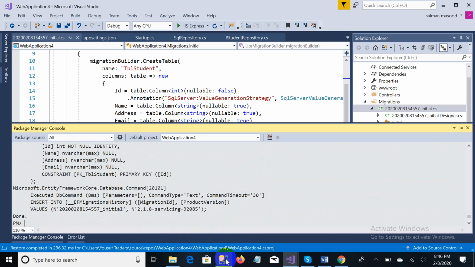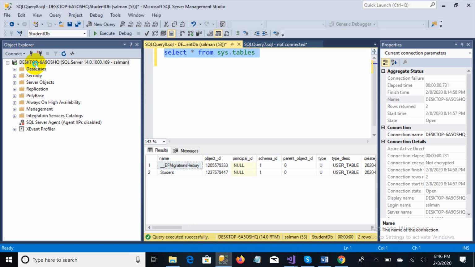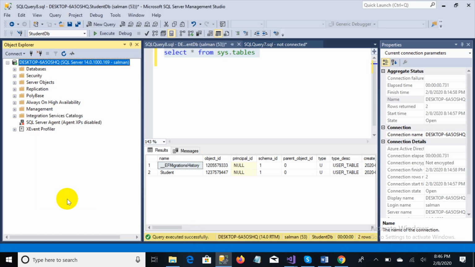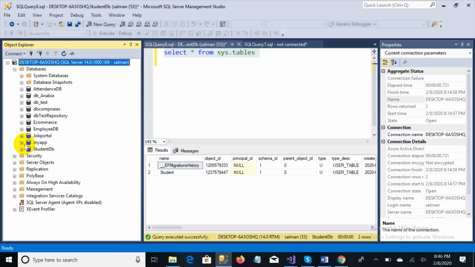Okay, fine, done. Now let's move to this and refresh it. Check database, and still it is not created.